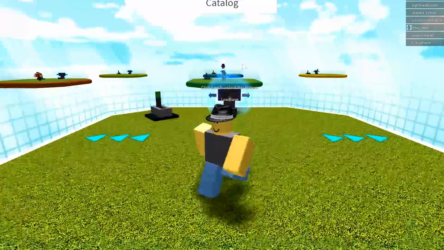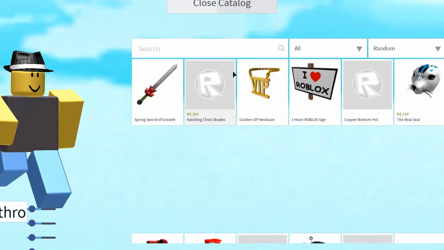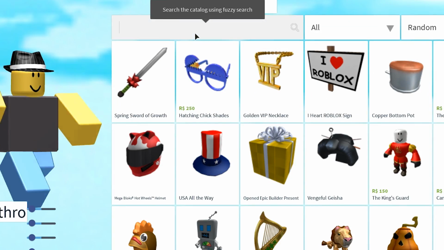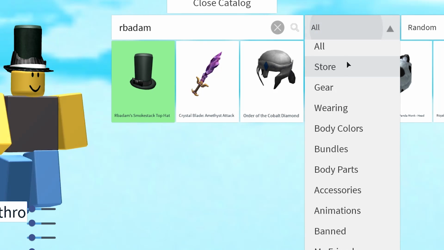As you guys can see right here, I'm in Catalog Heaven, a game by Serenok. You could go in here and check out any hat you want. Not sponsored, by the way. I just wanted to mention that in case you guys were curious.